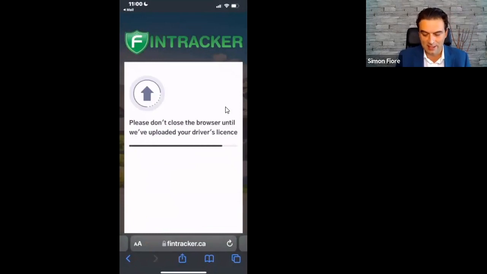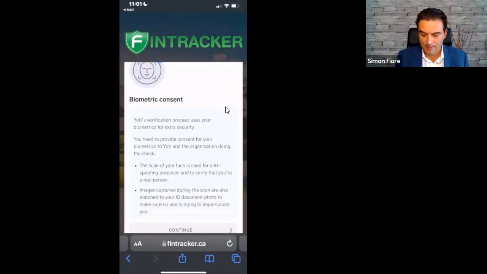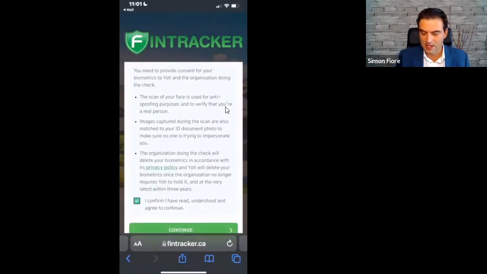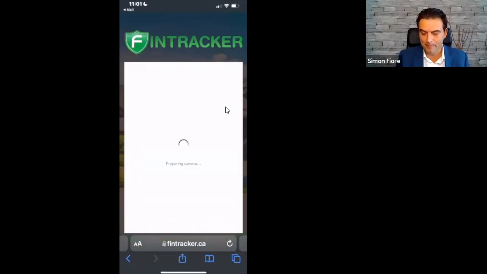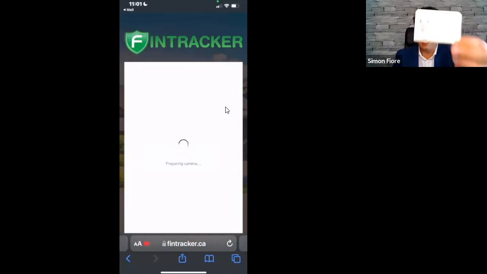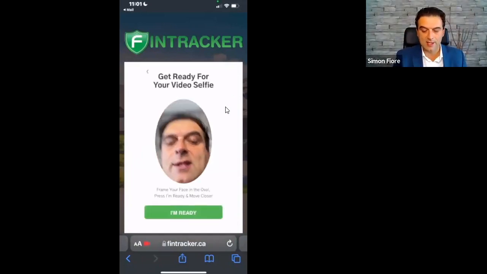And then we're asking the client to authenticate their identity using artificial intelligence. We will use facial biometrics that they will agree to scan, and a quick tutorial video will pop up, and we will verify their identity and authenticate it against the ID piece. A quick scan is done.